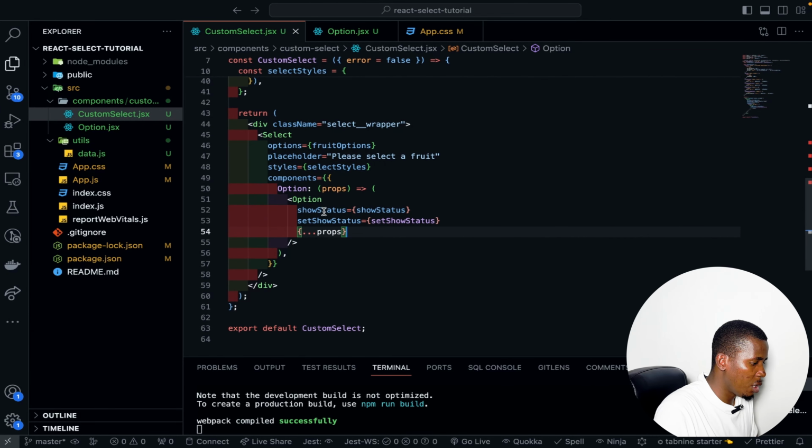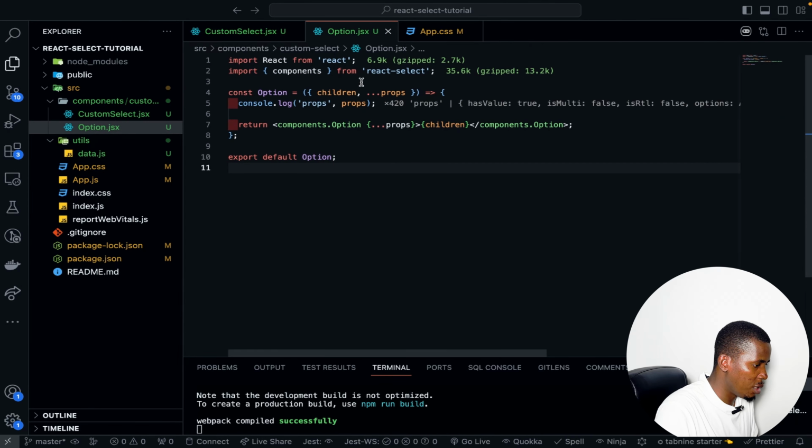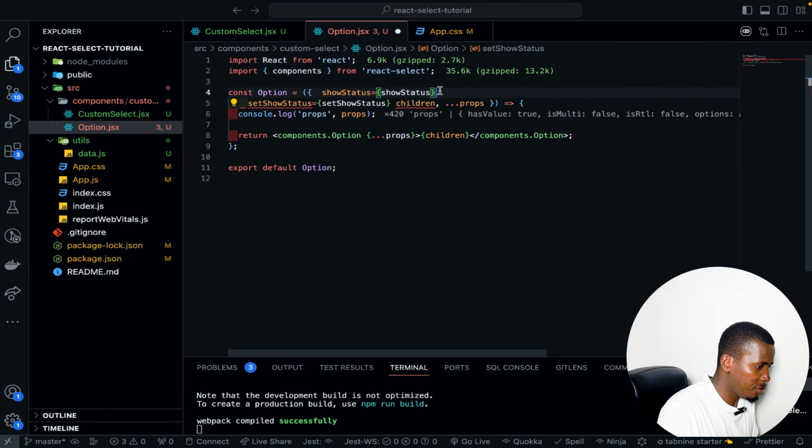Now, once this is done, if I go to my custom option component, I can just come here and destructure this.